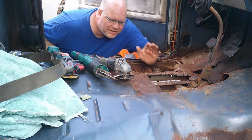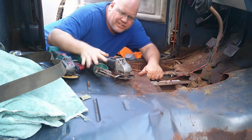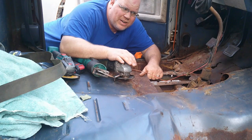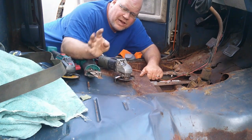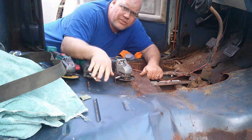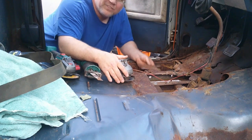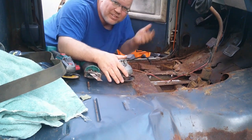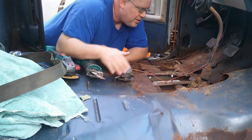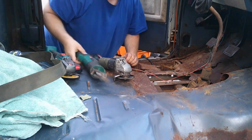Alright, so I'm going to be cutting these floors out with a combination of grinders and a Sawzall. Now how I decide whether or not I'm using the grinder or the Sawzall, I find the Sawzall does faster work and I don't go through as many blades as I go through wheels. However, when you get some metal that's just bouncing around like this, that's when I tend to go with the grinder. So anyway, I'm going to start up here and just see what I need to do.